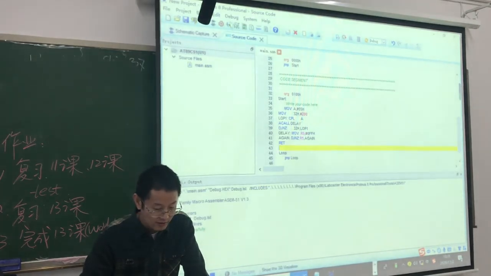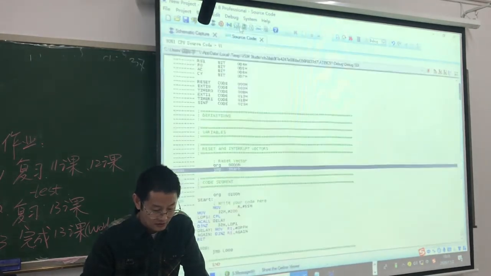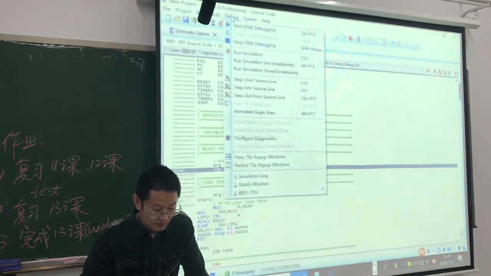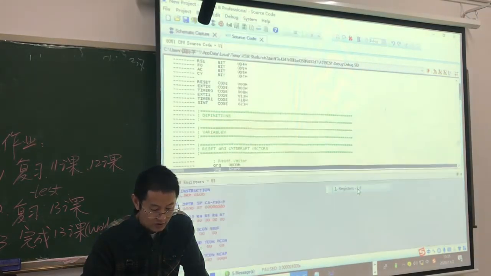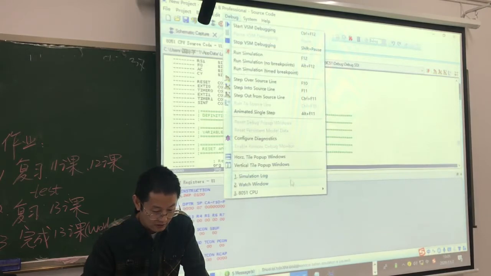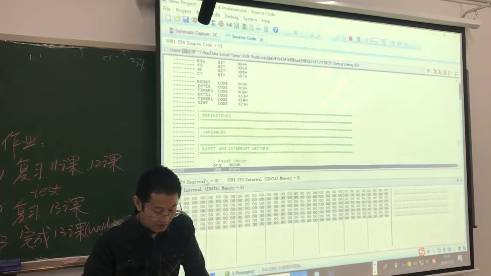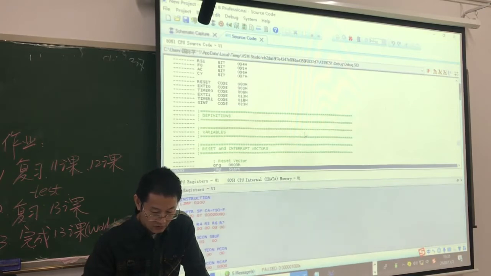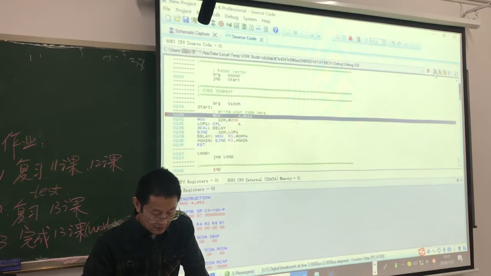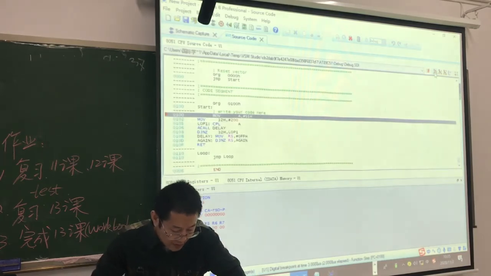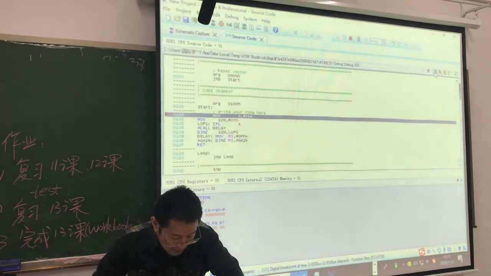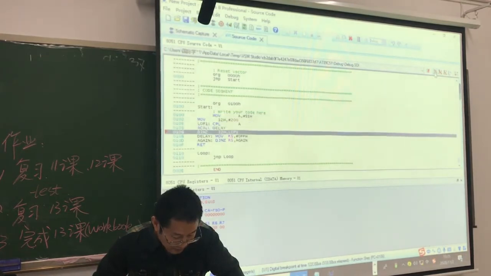We can try this. Start debug. Register. Debug, internal memory. Yes, you can see here.